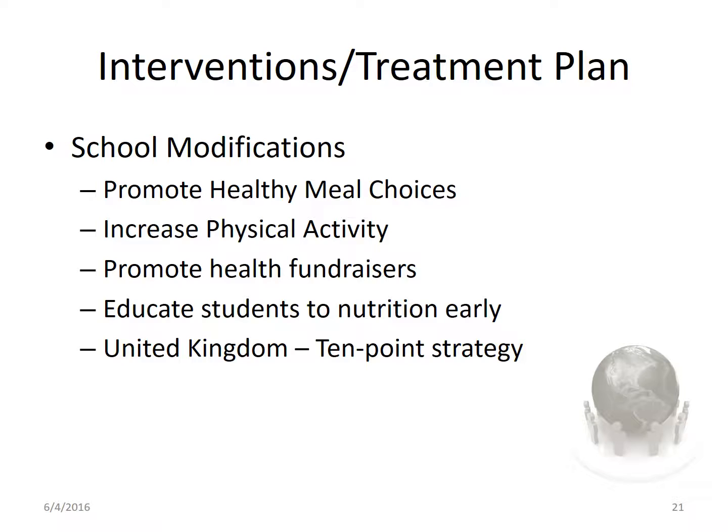And provide support and monitoring of the progress. You can't just tell people to go change the way they live and then say, see you later, and not check back with them. That's not going to work either. You need to provide support. If everyone in the United States would adopt this 10-point strategy, now I did not list all 10 things, but maybe the obesity rate would decrease.